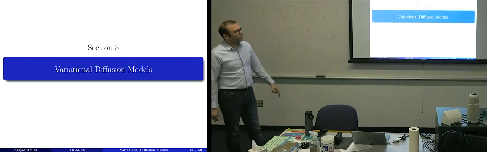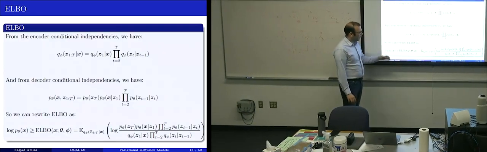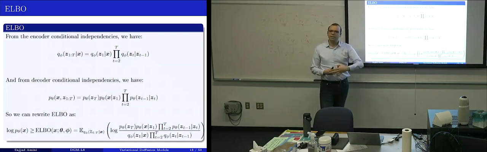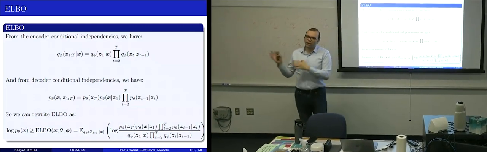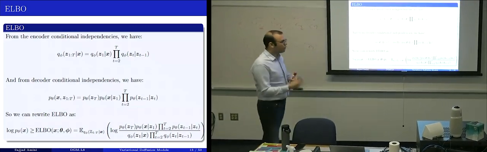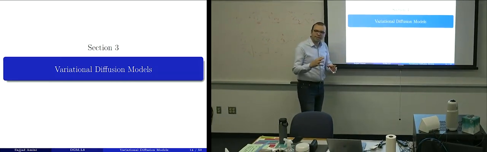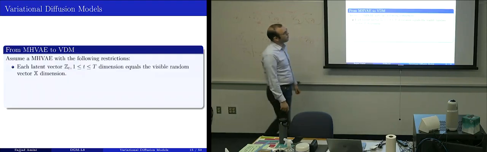Now we want to switch to variational diffusion models. What we talked about is the formulation of hierarchical VAEs. This is just Markovian hierarchical VAEs. It is hierarchical because it has a hierarchy of VAEs. It is Markovian because the connections are as we observed in the previous slides. Okay? So they are called Markovian hierarchical VAEs. Now we want to switch to variational diffusion models, and see how they can be extended and simplified, because variational diffusion models are a special family of hierarchical VAEs. Okay.